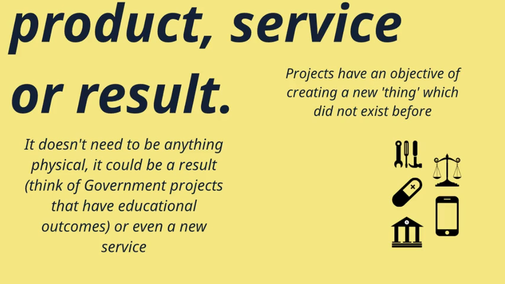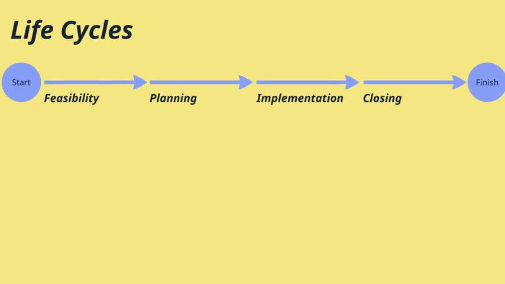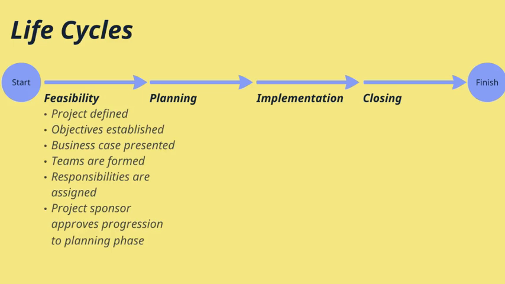So now that I've mentioned a few different areas, have a think about when you graduate, and perhaps you can look at a few different industries. So moving on to some life cycles. We have our start and finish, and we also have these 4 phases in between. You may already be familiar with these terms because this is how the course is organised as well. So the first phase is feasibility.